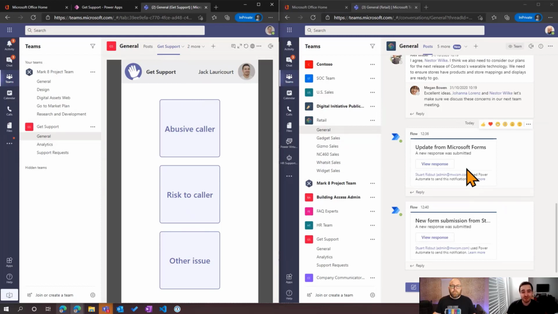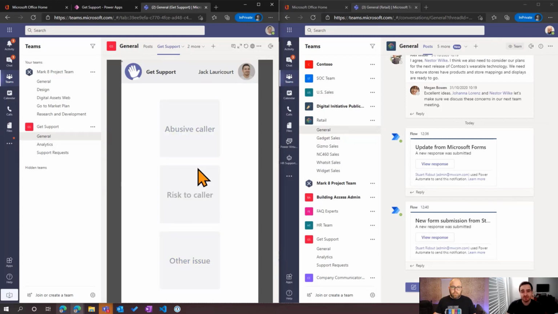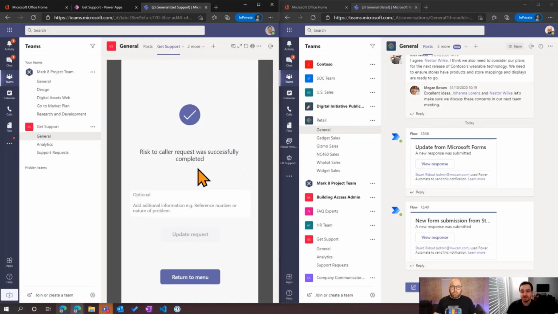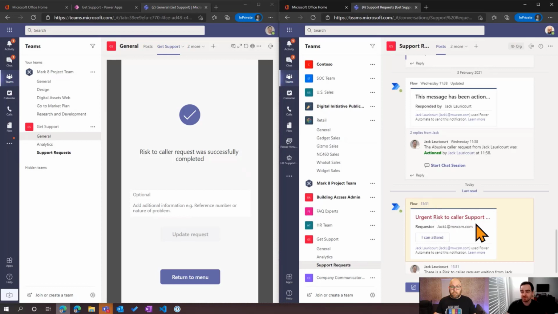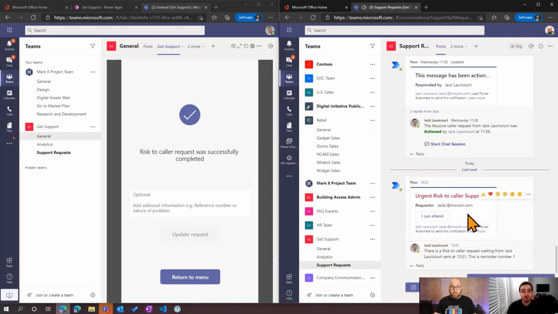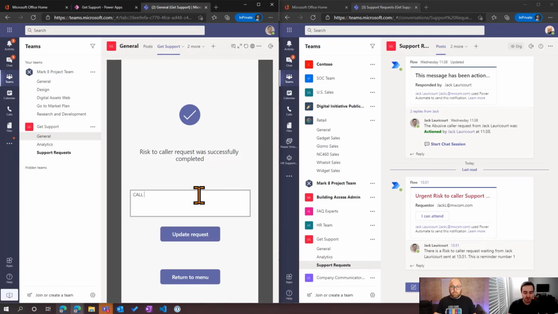For me, as a call handler, it's really important that I get the right person to support me as quickly as possible. So as I'm taking a call, I want to raise an escalation. In this particular case, I'm going to say that I have a risk to the caller, so I click on the risk to caller button. As I do that, we submit a request using Power Automate. On the right-hand side, the supervisor will automatically receive a card. They can click on that card and see who the request has come from and what the request is referencing. They'll also receive a reminder for a set amount of time, so you can have it as 10 seconds, 30 seconds, or a minute. I can also provide additional details, such as a call ID.